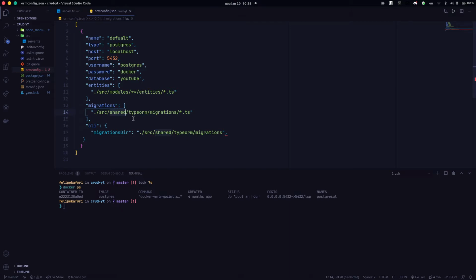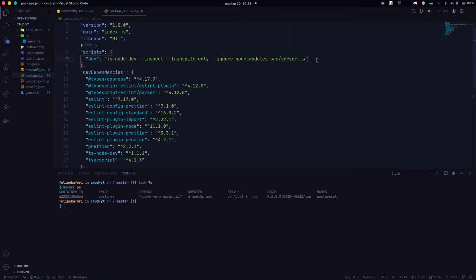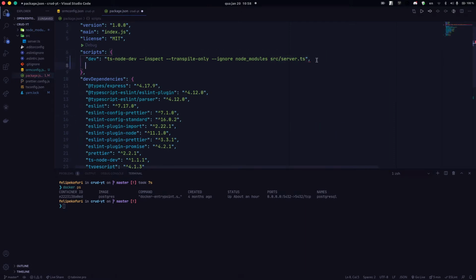So what we're going to be doing is finish this configuration file, and now we're going to create a script to run those migrations over here, because the command for it is kind of big. I like to write a script to make my life easier.